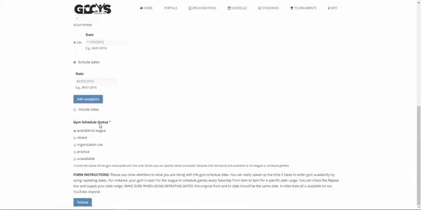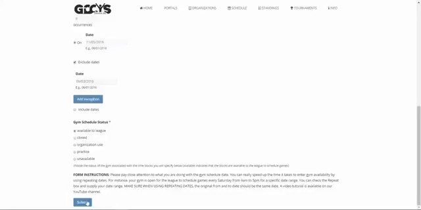Lastly, we'll choose the status that we want to indicate to the league. In most cases, it's available to league. If you want to enter in availability here or if you want to enter in other statuses for your own purposes, as your availability and gym calendar is only available to coordinators at your parish or school or the league. It's not visible to other parishes. You can do that as well.